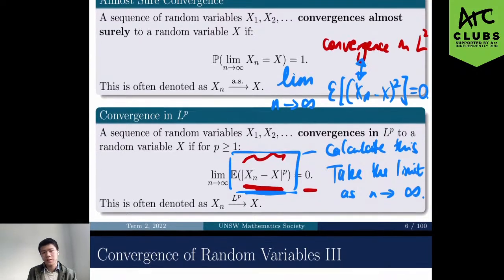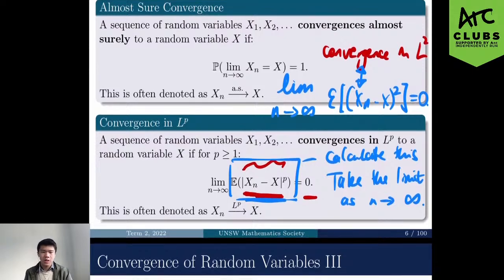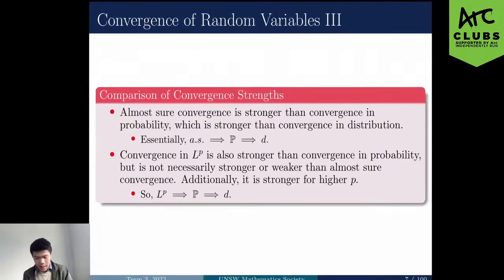But those are the 4 types of convergence you'll need to know, and they're actually interrelated, right? So there's this nice little idea of convergence strengths. Some of these are actually harder to achieve than others. Almost sure convergence is really hard, and that implies that if you do have almost sure convergence, you also get convergence in probability for free. And then convergence in distribution is a bit easier. You get that from convergence in probability.